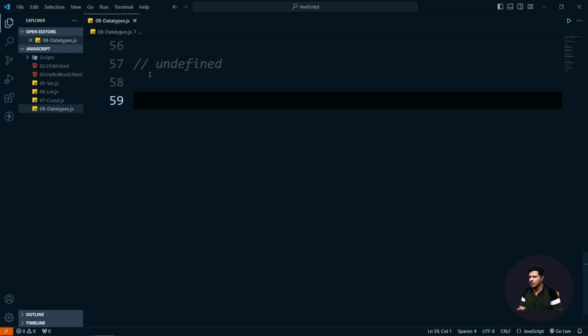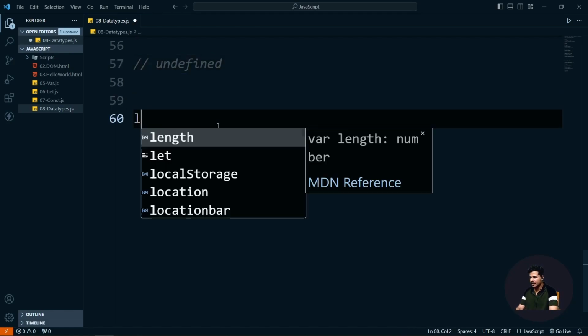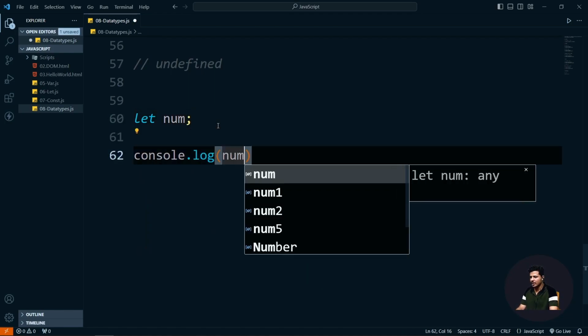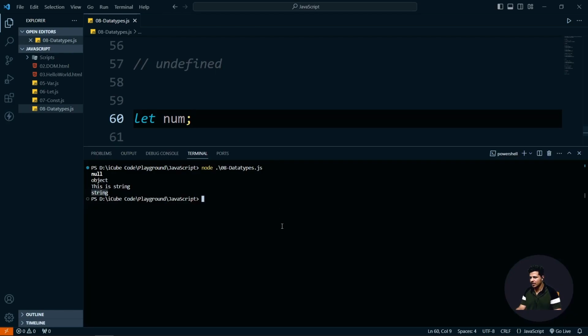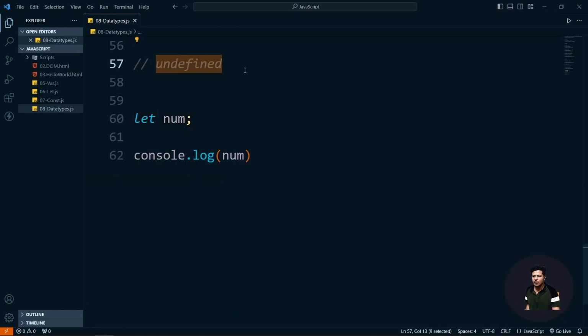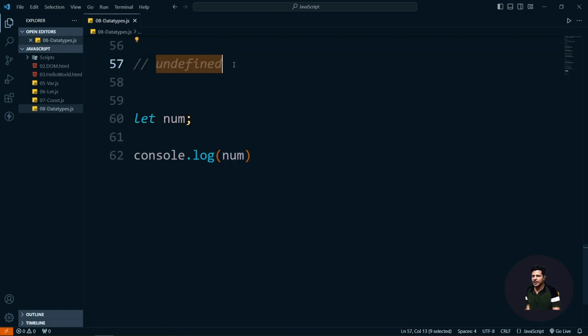Yes. So let's see about undefined. What is undefined? Undefined is when you declare a variable but don't assign any value. At the initial stage, the variable value will be undefined every time. So let me write let num, and that's it. Now I just want to console it. Let's see what exactly we are going to get here. Let's clear this and run node 08, and you see we got undefined. So this is the default value for all the variables you create, and if you don't assign any value it will be considered undefined only.